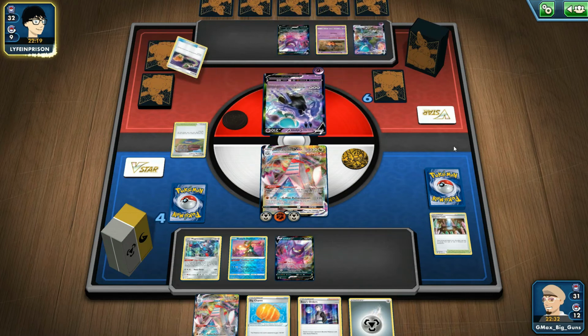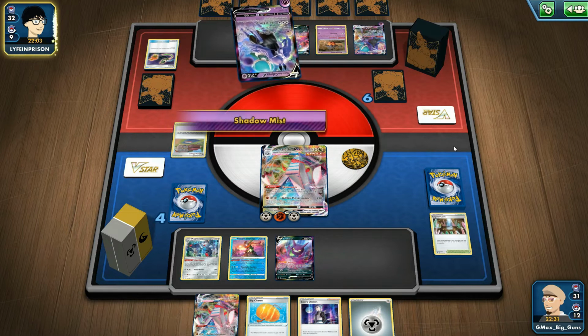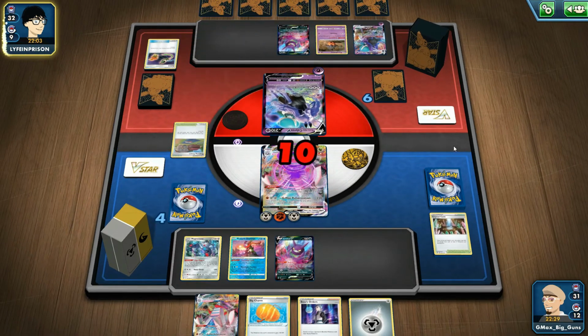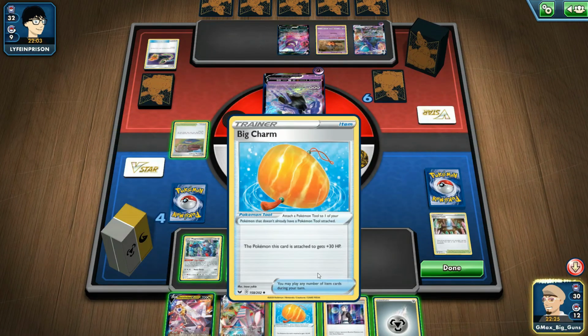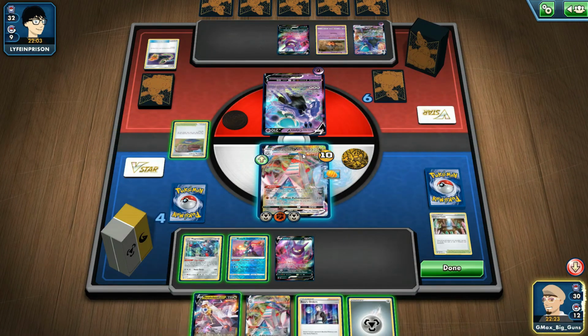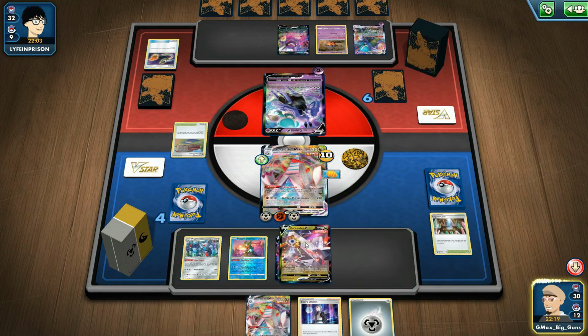Okay, they're switching to the V card for some reason. Trying to deny us from playing our Crystal Cave. But that would be quite stupid if they don't evolve this turn. That means they're giving us another 2 prizes. Astral Barrage, Shadow Mist, my bad. So Shadow Mist actually prevents us from attaching a special energy or playing a stadium card. So we can't do either.